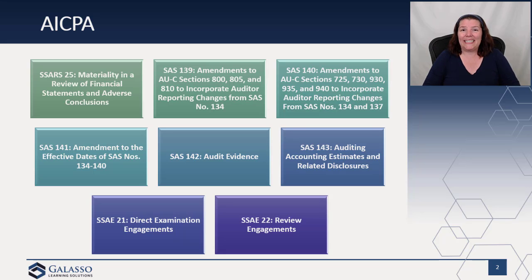And then we have our attest standard, really wrapping up that suite. We had SSAE 19 issued previously that addressed an update to AUPs. However, there are two other engagement types that are in the attest standards, examinations and reviews. They also get an update. They have some conforming amendments with SAS 134, adding the language regarding the independence, but also creating a new engagement type. SSAE 21 introduces the concept of a direct examination. So today we have examinations. There will now be two types, assertion-based, where the client provides an assertion, and then direct examination, where the client does not provide an assertion.